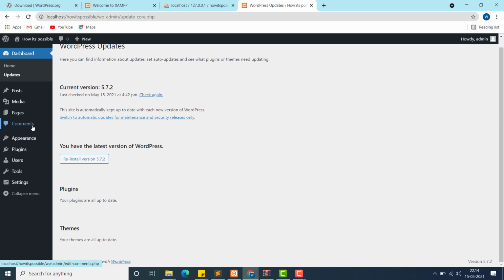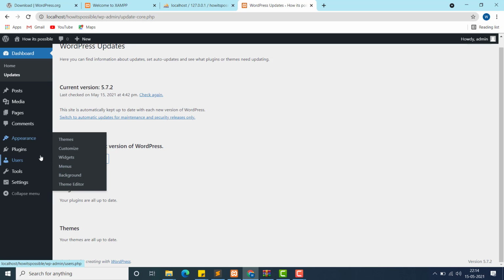The next option is comments. All the comments made on our blog will appear in this section when you click on this comments section, and we will see how this comment section works in the later videos. And the next thing is appearance, and here we have multiple options like themes, customize, widgets, menu, background and theme editor.